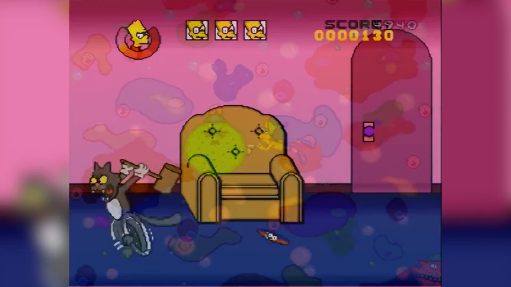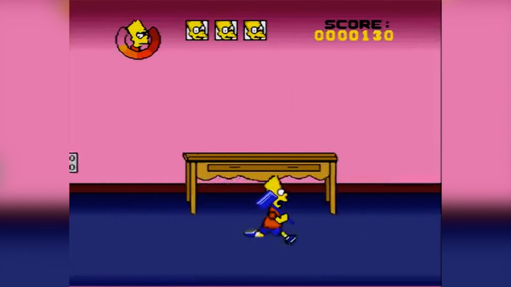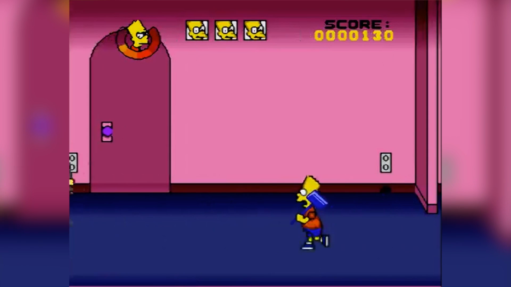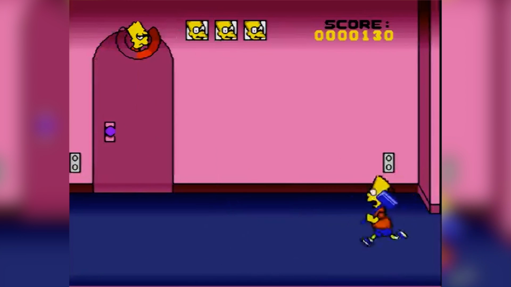The yellow door takes you to an Itchy and Scratchy level where you have to defeat the duo using household objects. This teeters from being super hard to super easy. If you can get into the right rhythm, the level becomes incredibly easy, but if you lose that rhythm, your entire life bar can be drained within seconds.